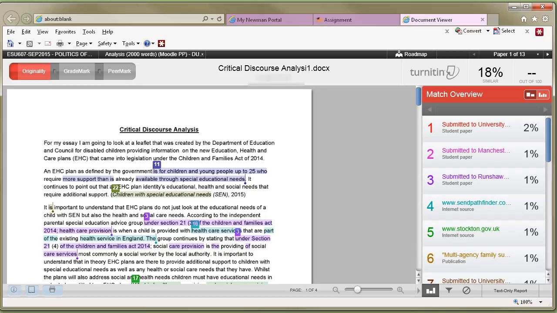Conversely, if Turnitin shows that part of your text is the same as another text written by someone else, this does not necessarily mean there's a problem. Maybe you have quoted that text, put it in quotation marks, and attributed it correctly to the author. This is good.